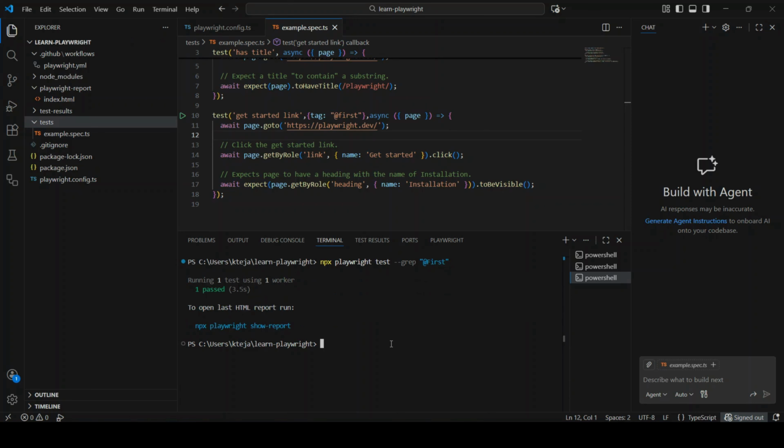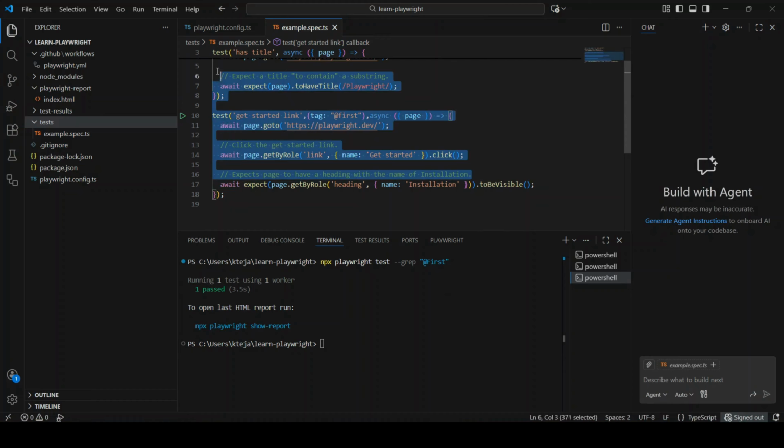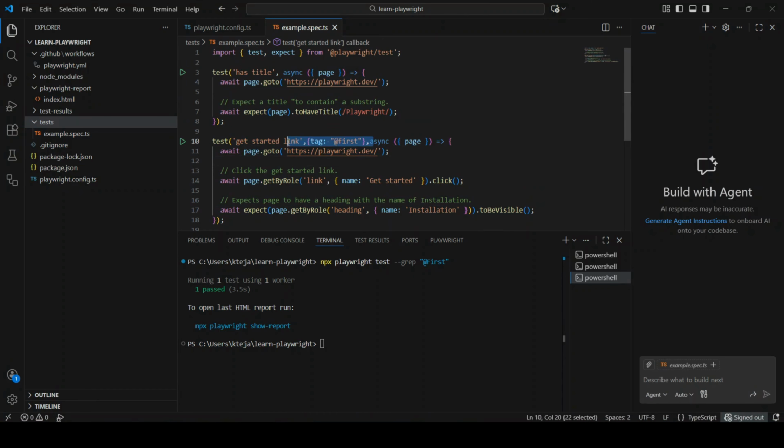Why this is extremely important. In real projects, you don't run all tests all the time. Teams use tags to run smoke tests, a small set of critical tests, executed on every build or commit, run regression suites, larger test sets, executed nightly or before release, and control CI/CD pipelines. Different jobs run different test sets. Faster pipelines, fewer failures. So, finally, tags turn your test suite from chaotic into controlled.